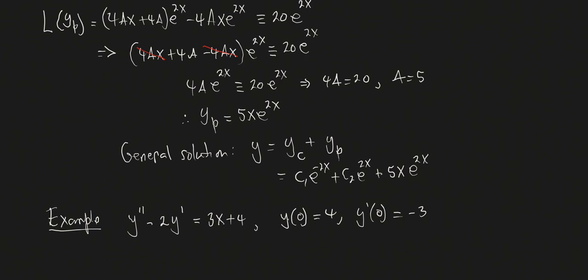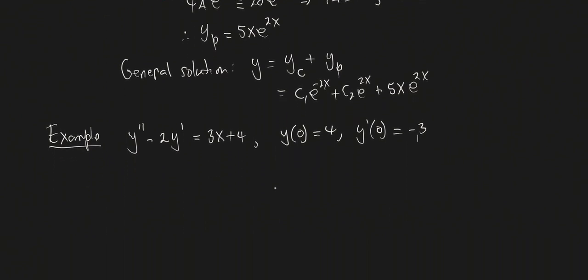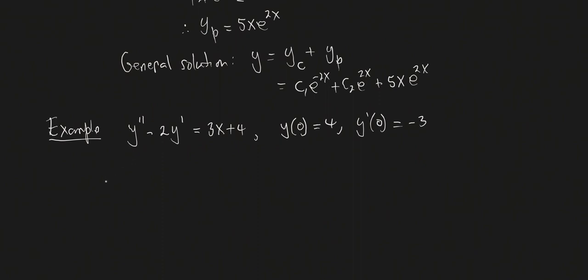Now, before we even start the process, remember, in order to utilize the initial conditions, you have to have a general solution of the differential equation first. So we're going to use these conditions, as we've done in the past, towards the very end. So we have to come up with the general solution, which is the y sub c plus the y sub p, before we can even think about using these conditions, right? And again, I'll highlight it once we get into the solution process. Okay, so first step, y sub c.